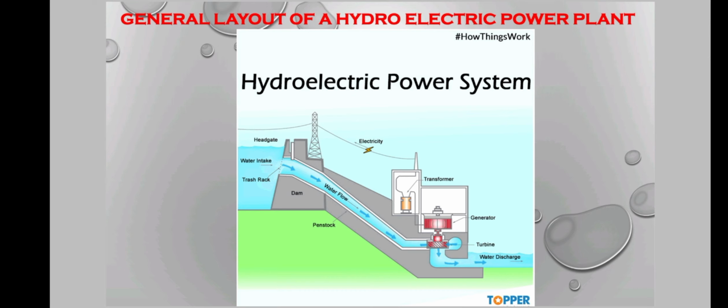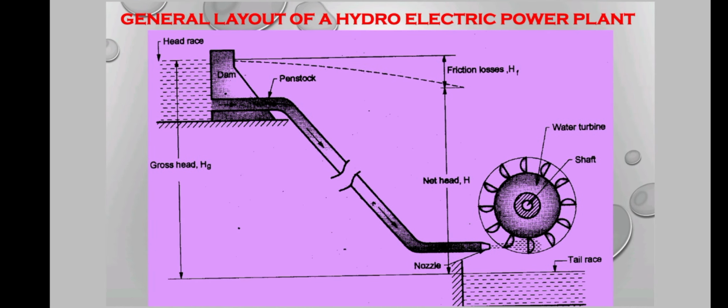Due to the rotation of the turbine, the generator rotates, based upon the speed created by the turbine. Depending upon the rotation of the generator, power will be created, and the high power generated is sent to the transformer. From the transformer, the electricity is transferred to the required usage and the remaining water is transferred to the water discharge. It is a two-dimensional diagram of what we are seeing in a hydroelectric power plant.